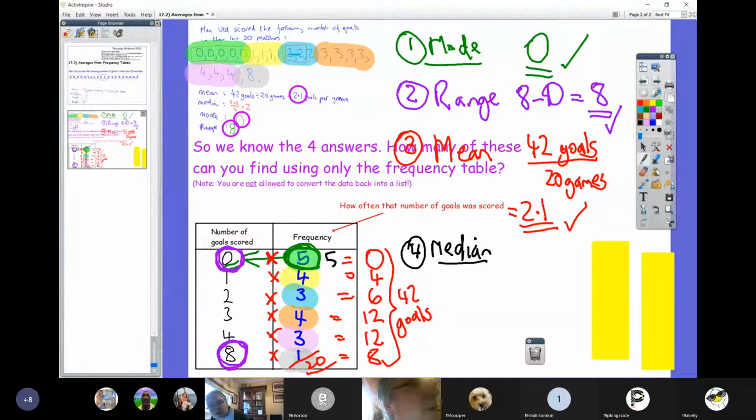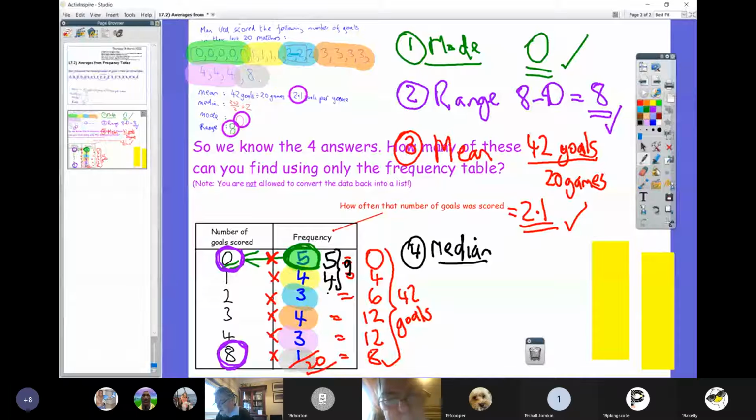Okay, have we got to 10 games yet? No, we haven't. Let's go and add on the second row. So go and add on the second row of 4 games. That's 9 games in total. Have we got to our 10th game yet? Have we got to our middle game yet? No, we haven't. So we move on and we go and now add on the 3 as well. What is 5 add 4 add 3? That is 9, 10, 11, 12.